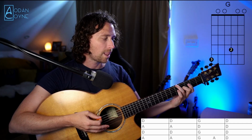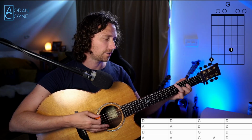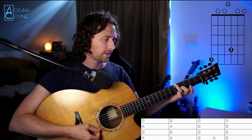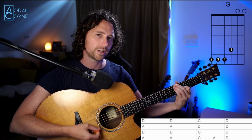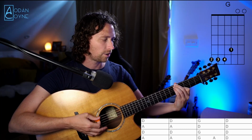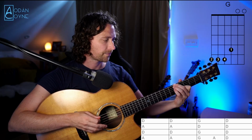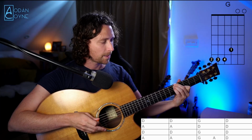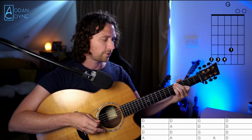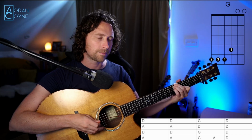You can also lift off your 4th finger there, and you can play that with your 1st and 2nd finger, or your 2nd and 3rd. Or you can close things down and have this G here. So that's getting all your fingers involved. You have your 1st finger on the 4th fret, that G string, 2nd finger on the 5th fret now of that low D. Your 3rd finger is on the 5th fret of low A, and your 4th finger is squeezed in there on the 5th fret of the middle D. So there are your 3 versions for your G.